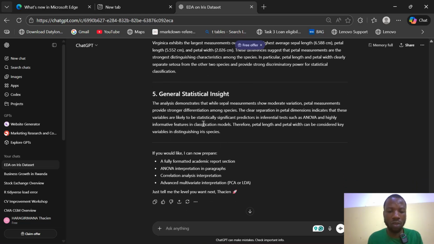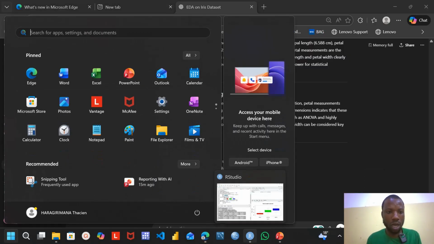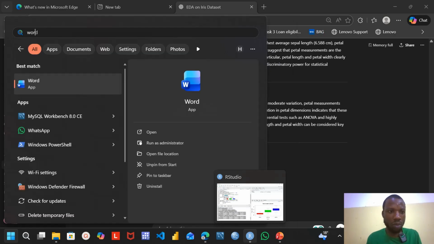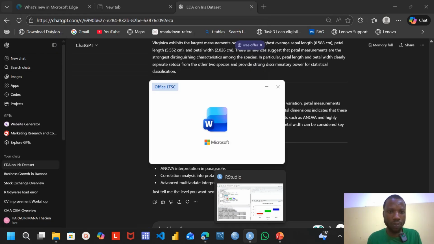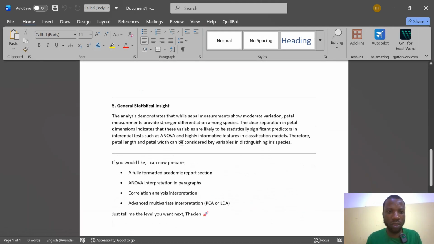They will also give you other options you can add on so that you can make a better analysis for you. And then after you have this, you copy this, and then you say, let's say for example, can you create the Word document. Then you come to the Word document and paste what they give you here.